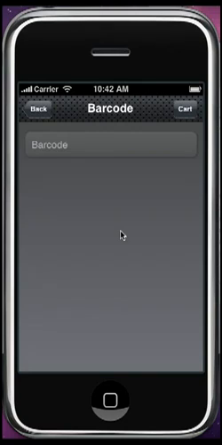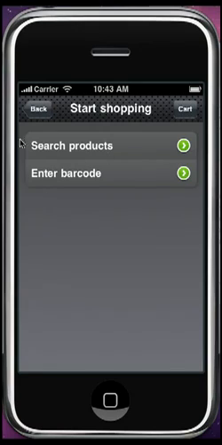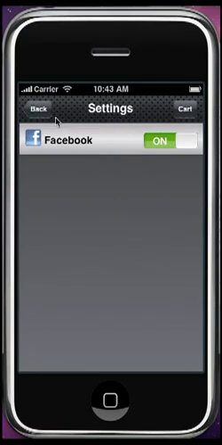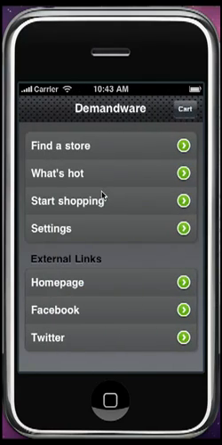So I could use the camera here, for instance, to be able to scan UPC codes or QR codes to find out more information about the product in store, or even do self-checkout. So that's, I think, something that's rather interesting and exciting for the future. Just coming back here, a couple of other things. We've included some settings which help toggle on and off the Facebook social settings, and we have some external links here that will lead directly to pages if you decide. All of these capabilities are, again, only for demo purposes and can be configured.